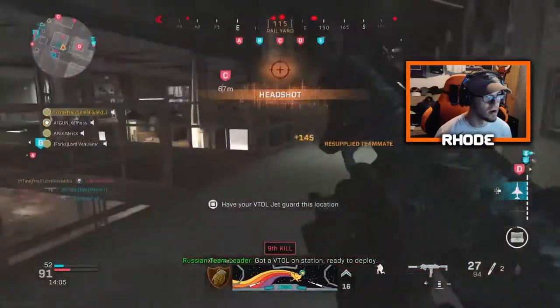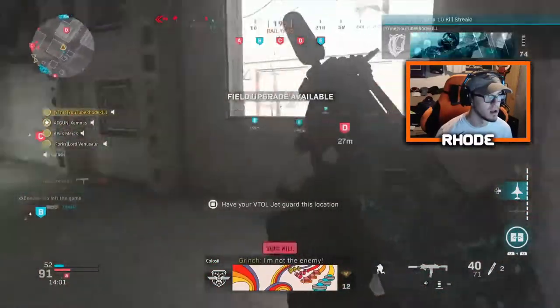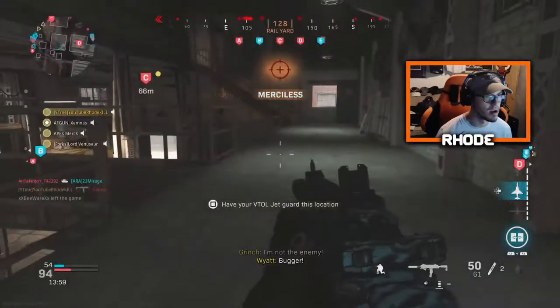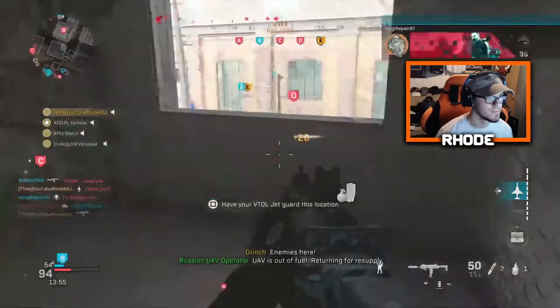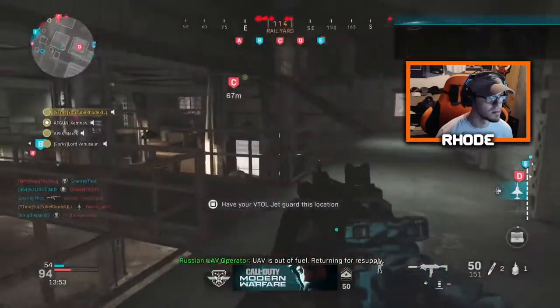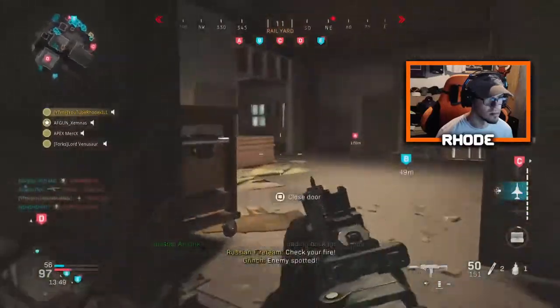Another VTOL. Holding orbit in this area. Oh my god. When I killed the motherfuckers, that's all they dropped. Clear the way! UAV is out of fuel. Returning to resupply. This is Cortman heading back for a supply. Good hunting.